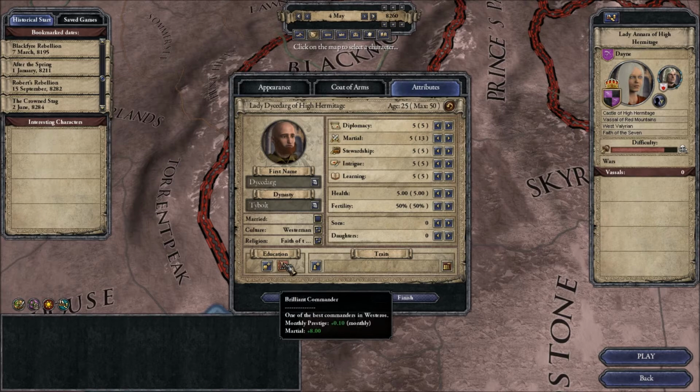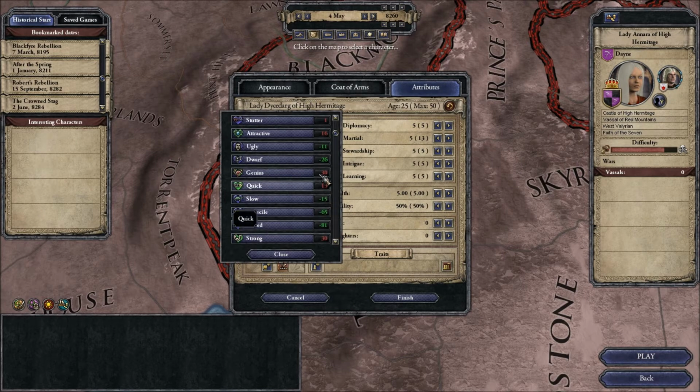That gives you +8 to martial and +1 to monthly prestige. And that's the best thing you can get for martial. So next we want to go to traits here, and I've taken notes on what I want as my traits.